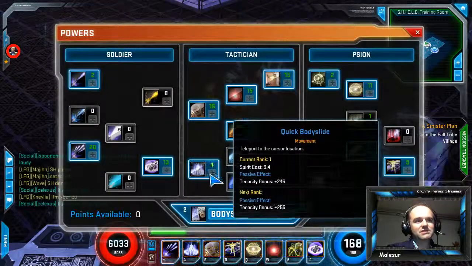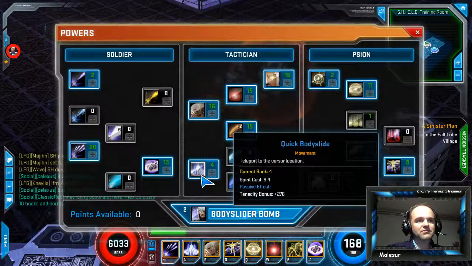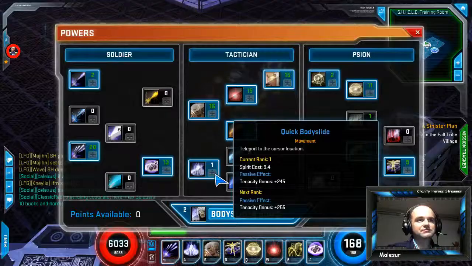Alright, yeah, Quick Body Slide is just a one-point wonder. Tenacity is not going to be worth it, at least not for PvP. I think. Yeah, the Tenacity bonus is... It's not because the bonus is bad, it's because Tenacity is a bad stat currently. Alright.